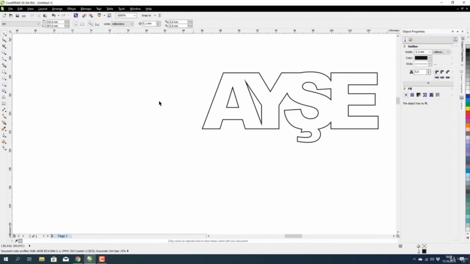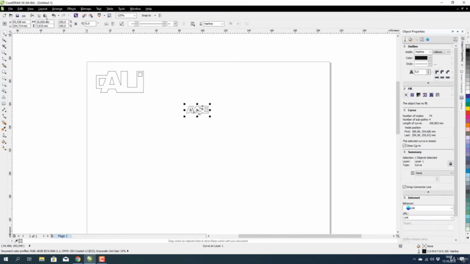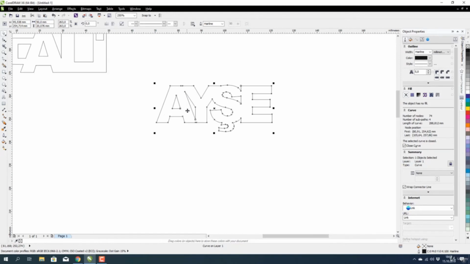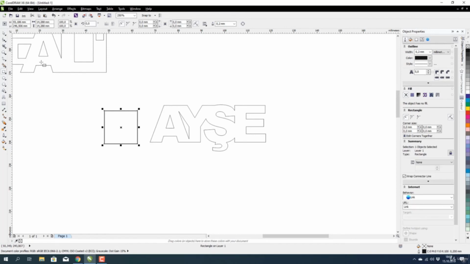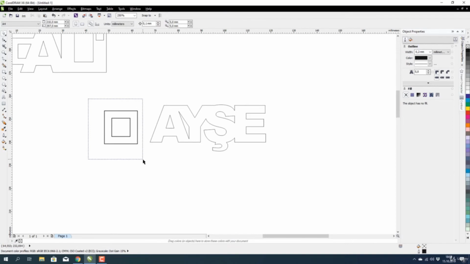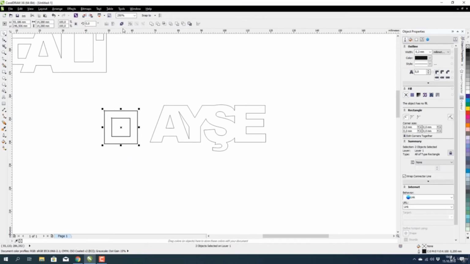I'm taking the text here and set the size to 50 millimeters, and I'm taking the rectangle tool and drawing a square by holding down the Control key, and then I'm taking the pick tool and draw a smaller square but holding down the Shift key and right click, and I select the two objects and combine them.